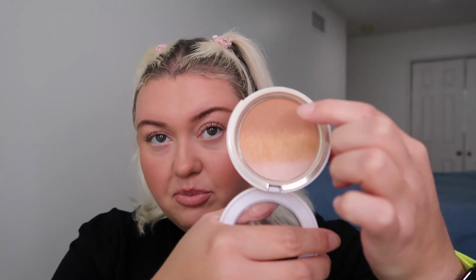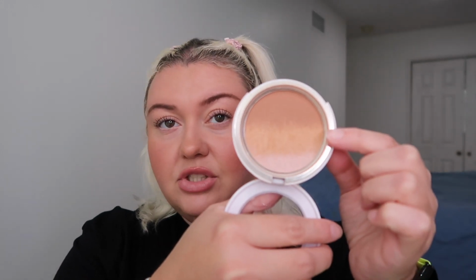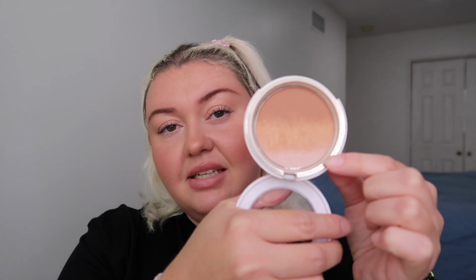And this is a bronzer. This is like a golden shimmery highlight, and then this is like a beautiful champagne highlight. Basically, you can use them all separately, but I just blend them together and then put it on my cheeks, down my nose, on my other cheek, along my eyelids. I put a little bit on my forehead, but not too much.